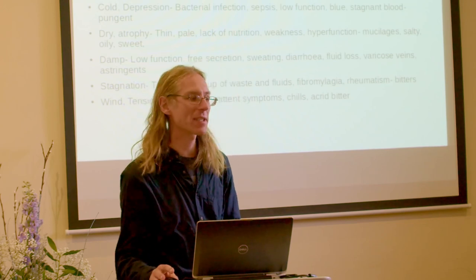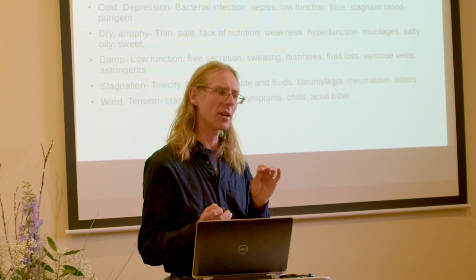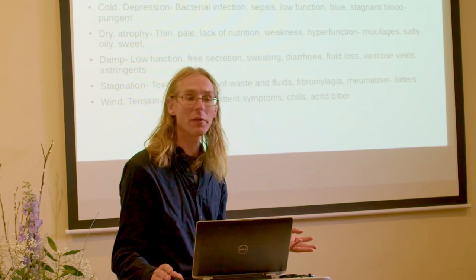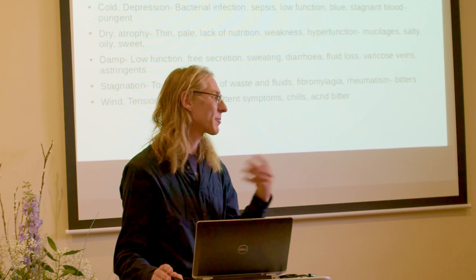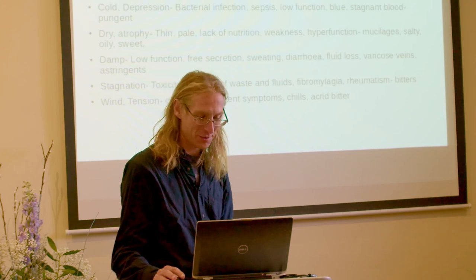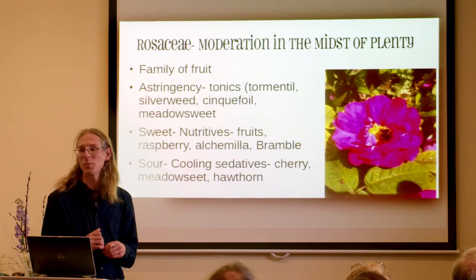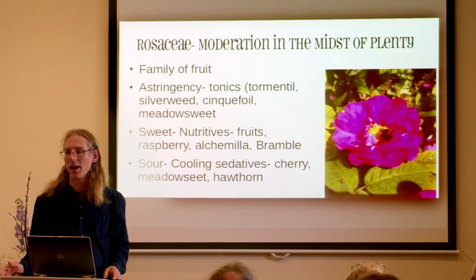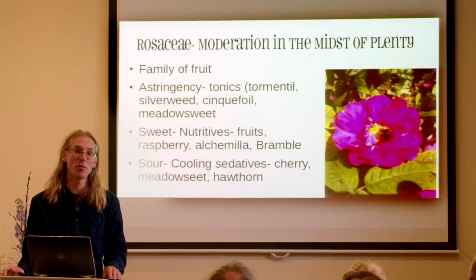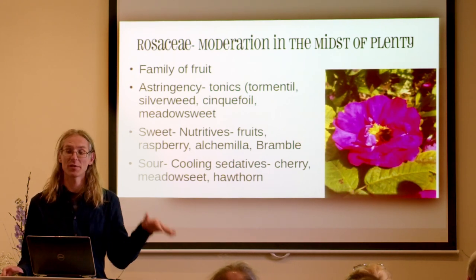So that's a basic scheme, and I present that so that when you get outside you can actually experiment and go, okay, so maybe, you know. Of course, you also want to look at the form of the plant, the colours of the plant, the smell of the plants as well. Although all of that is another talk entirely, I think. So I'm going to go through a few plant families. There's about five or six major plant families which you'll meet, and that will deal with a lot of the herbs that you will find.